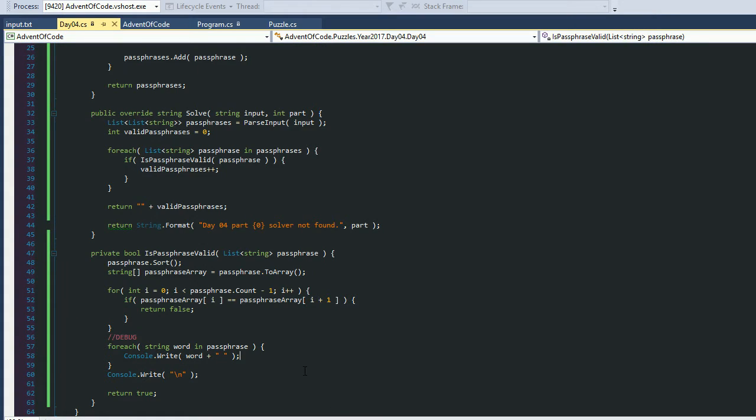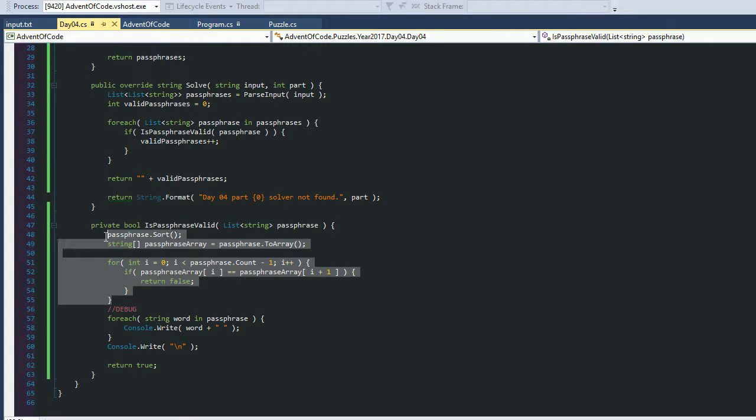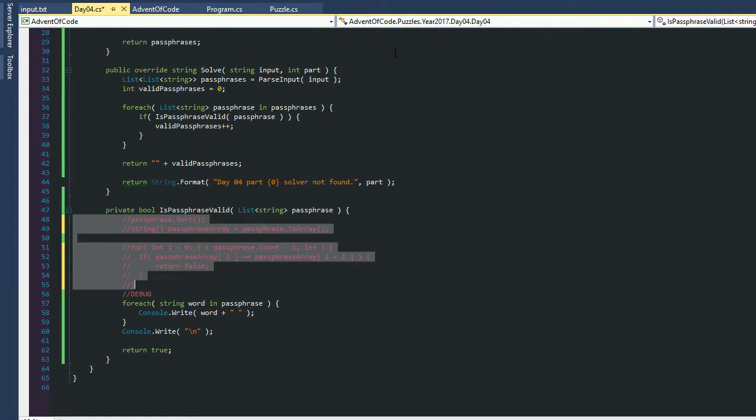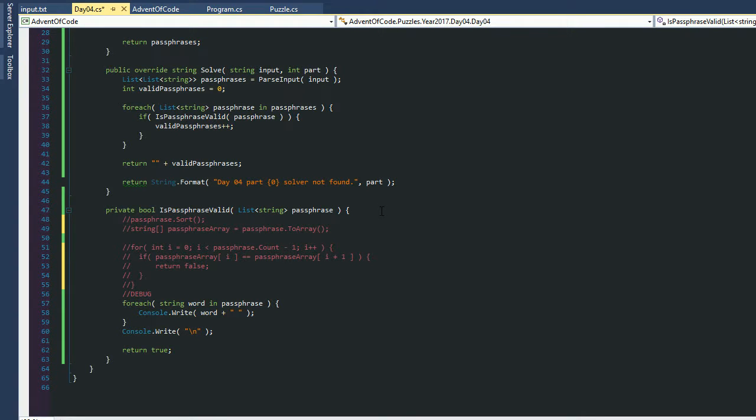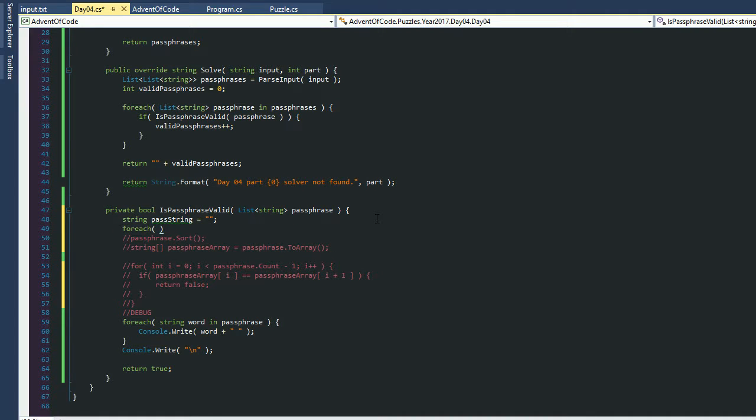So maybe that's the way. Of our string, each word in passphrase.